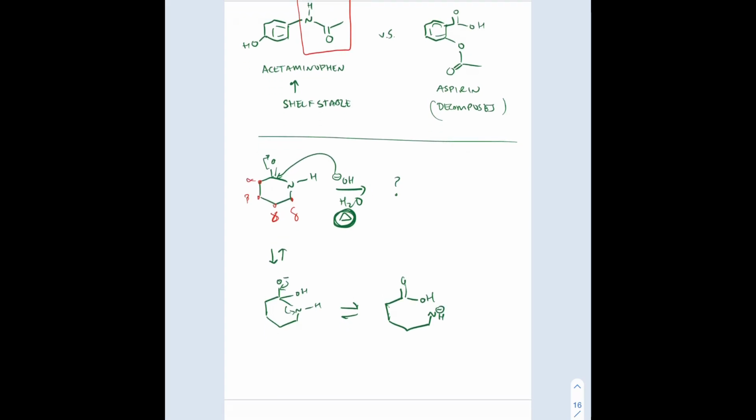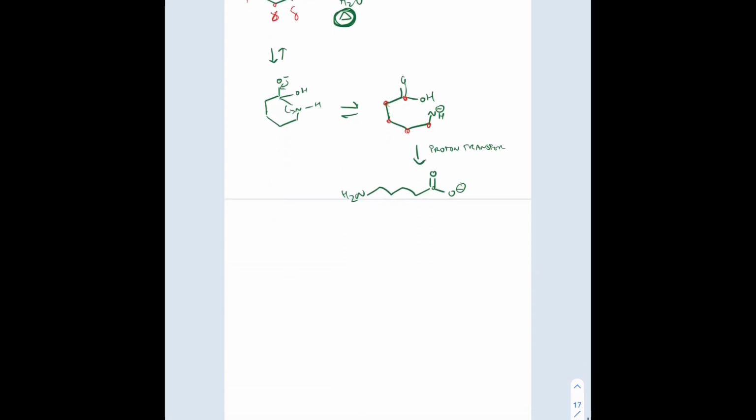And so we know that the hydroxide is going to attack that carbonyl carbon, and once that oxygen brings those lone pairs back down, we kick off nitrogen having a negative charge as a leaving group, and then ultimately what we can do is get a proton transfer, protonating that amide to an amine, and forming the carboxylate. I like to keep track again of my carbons to help make sure that the final product is drawn correctly.